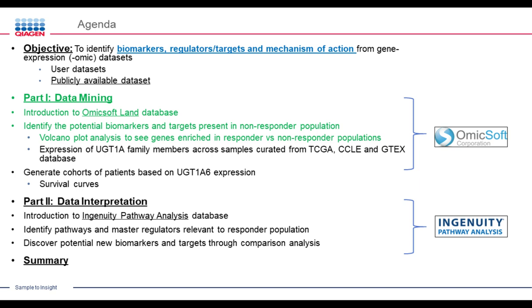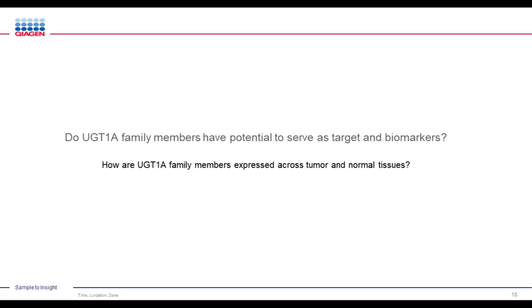So far, what we have seen is we have introduced you to the Oncoland database. The Oncoland database has information from many different public sources such as TCGA, SRA, GEO, and so on. We have also introduced you to how this database can be used to locate interesting data. So in our case, we have located data which is responder versus non-responder. Now what we're going to look at is, can we study different biomarkers using different information that's available in this database. For this, we're going to focus on UGT1A family members because that's one of the things that's described in the paper.